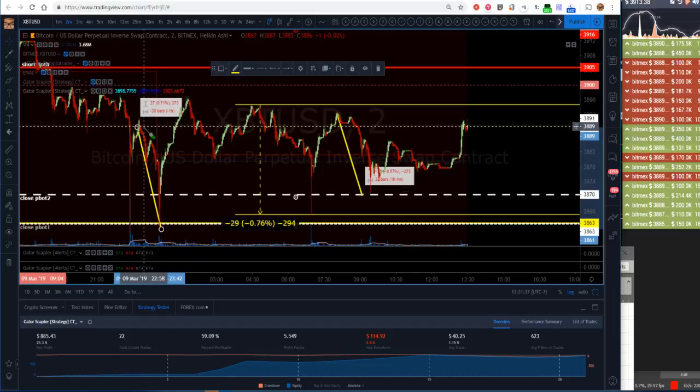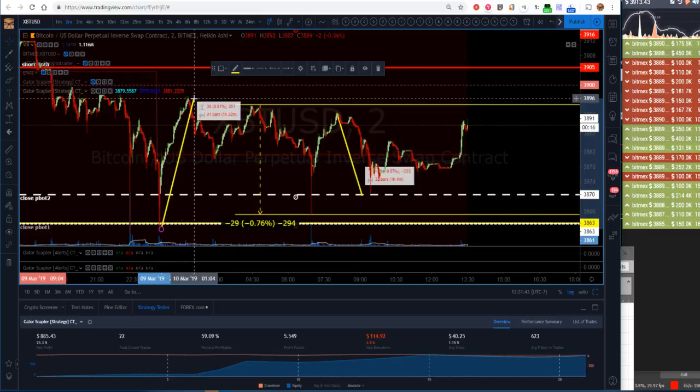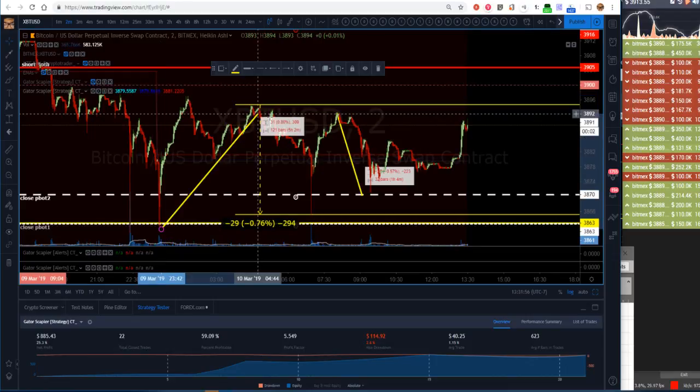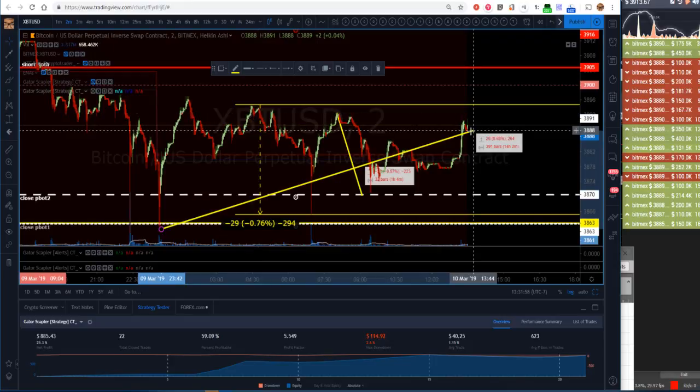We got these down moves going downwards, and we got them going upwards with it. So we're going to look at the top of this move too. That's a $35 move right here. During the course of 1 hour, boom, right here. All right. Let's see. That was 13 hours right there.